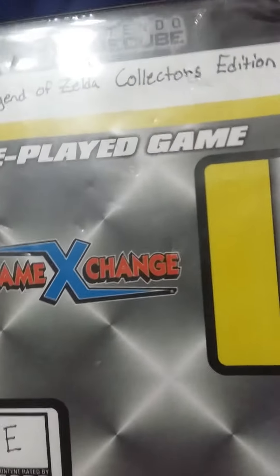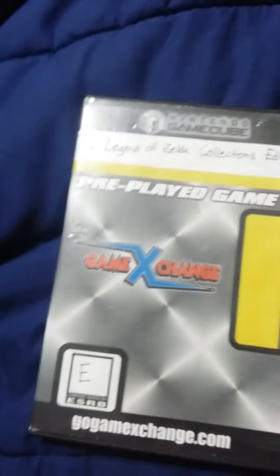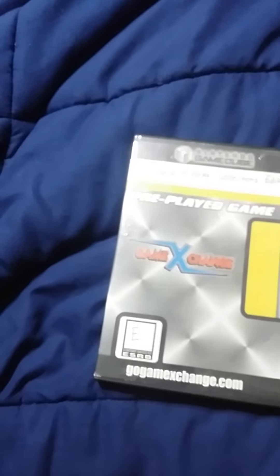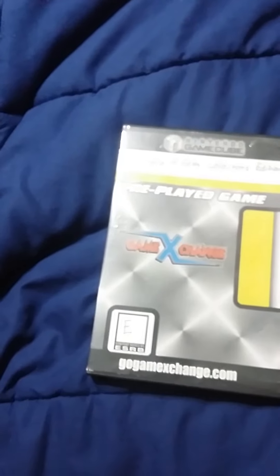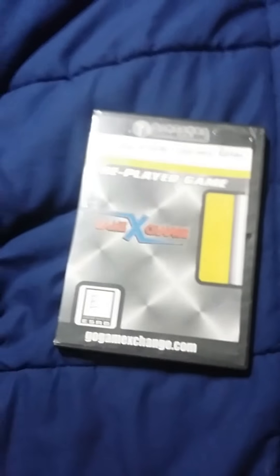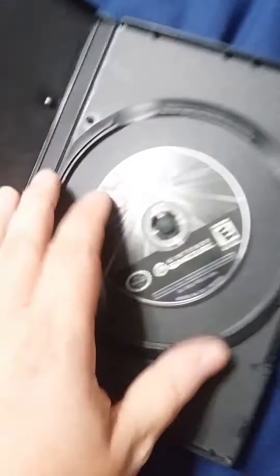Now this is one of my favorite Zelda games I own: The Legend of Zelda Collector's Edition. The reason this one is really cool is because it comes with Zelda 1, Zelda 2: The Adventure of Link, Ocarina of Time, and Majora's Mask — all on one disc — and it even has a Wind Waker demo. That's really cool. So that's four games in one. I don't have Wind Waker yet, but I plan on getting that as soon as I can.